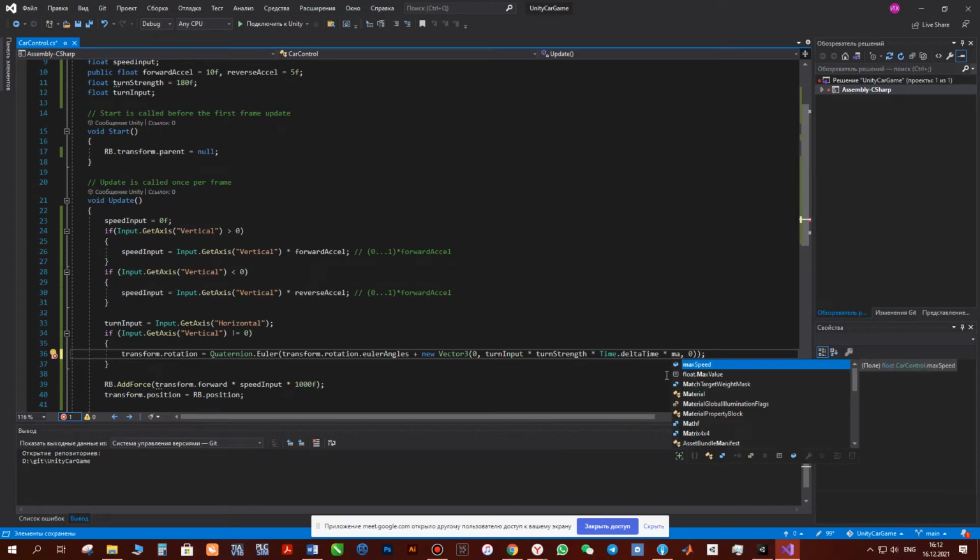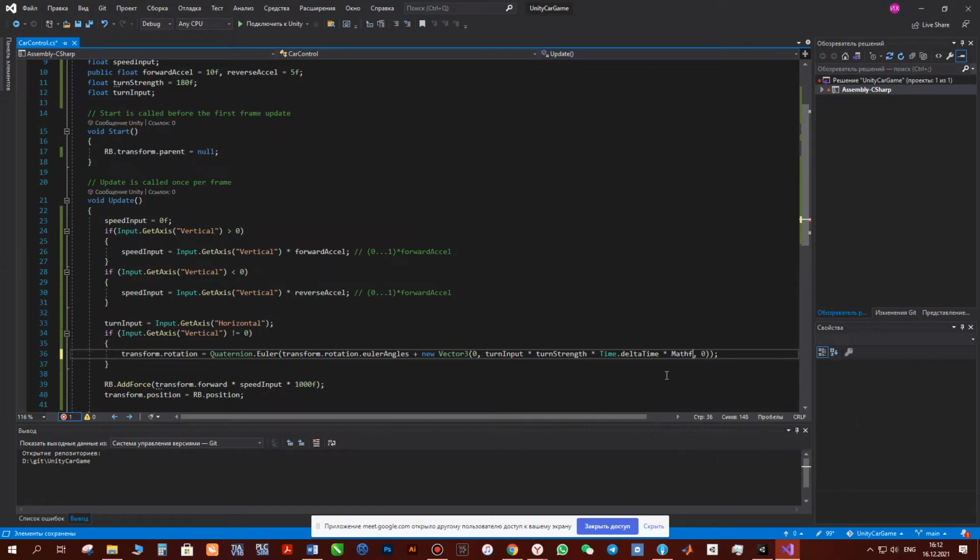Here we have Mathf sign, and here is the speed input. We are detecting whether we are moving forward or backward.